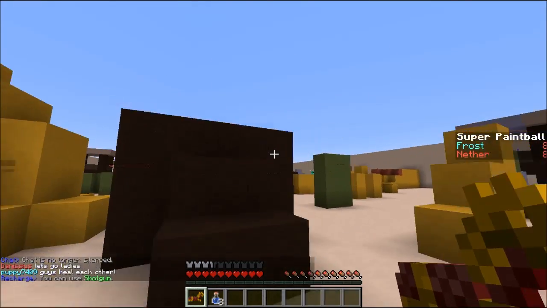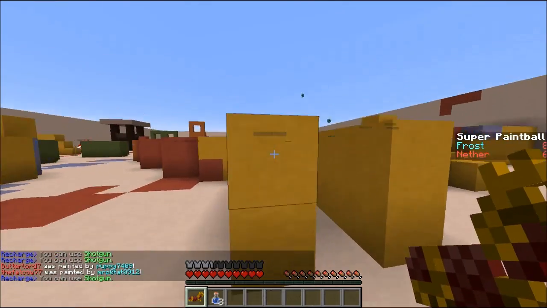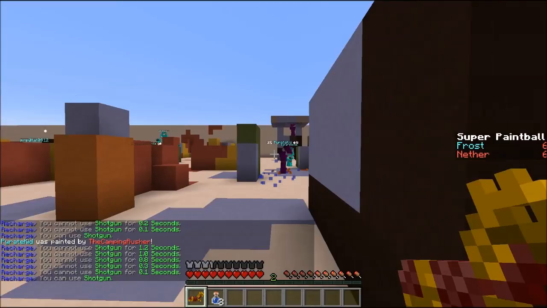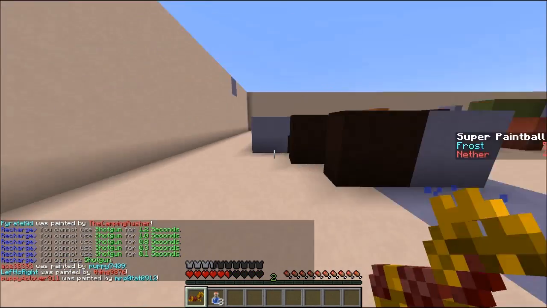Oh! This shotgun is sweet though. I don't think you can break blocks. You might be able to. Oh! Oh, that's a kill! Back up, Frost! Yes! Double kill, baby! Oh, he's got a Frost.